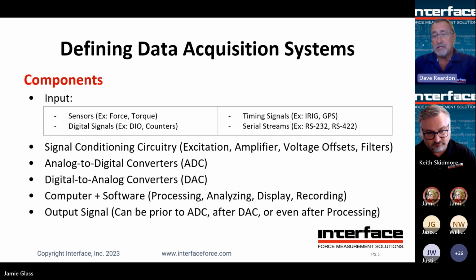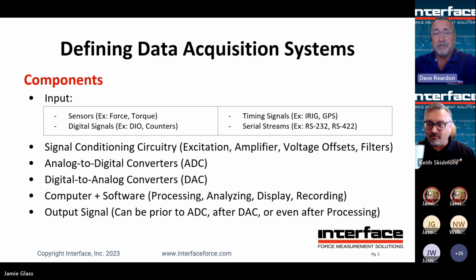You always have to have some type of timing signal, whether it is IRIG time, GPS time, possibly system time from your computer, or some other source. And of course, an additional type of input can be a serial stream, such as RS-232, RS-422, maybe a PCM stream, or some other type of serial stream.